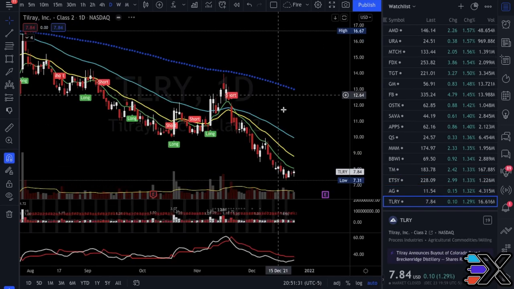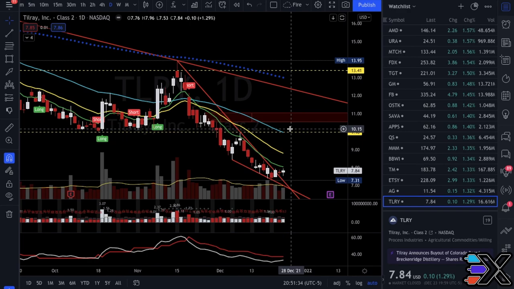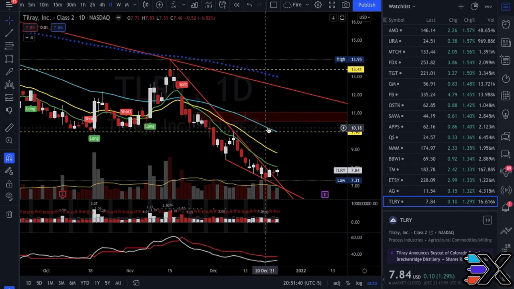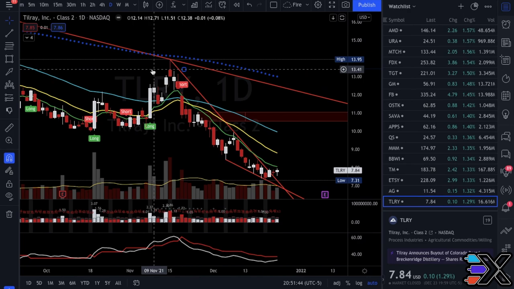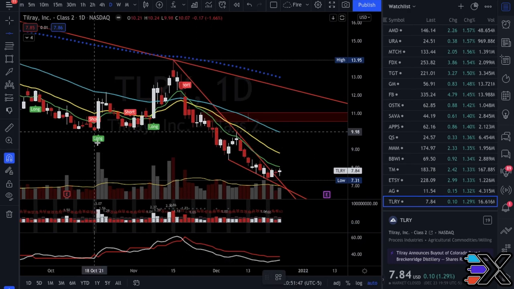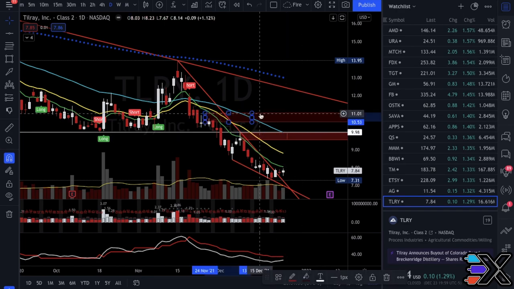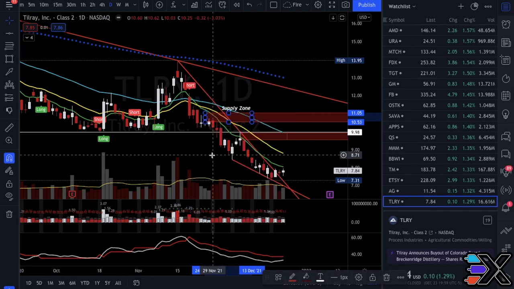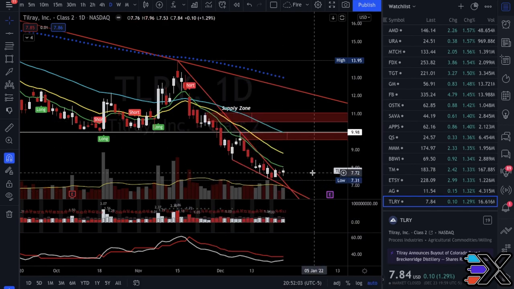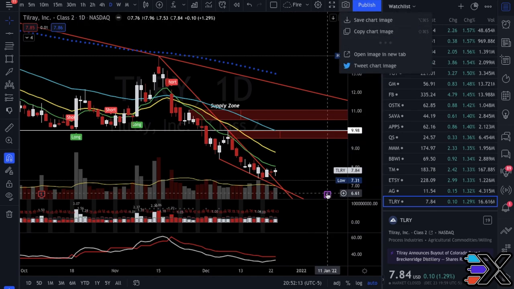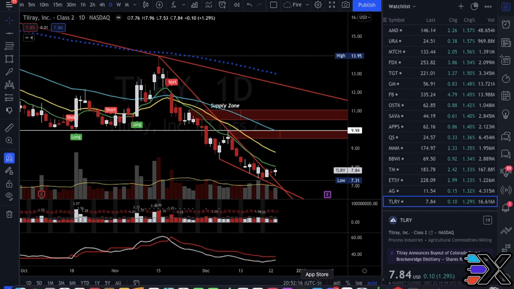This Etsy setup is really nice, but I think I saw some insider sales, so I was like, nah, that might see some downside. All right, we got Tilray, pain in the ass stock. I actually got some January calls that have just gotten crushed on this thing. But it's got a falling wedge setup here, real nice. If we could get some volume, you could see a move back up to 10. Might take a miracle or a really good earnings report, which you can see the little earnings icon down there. It's coming up. We got, what is that, 18 days left.